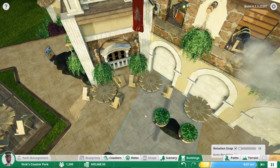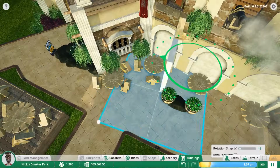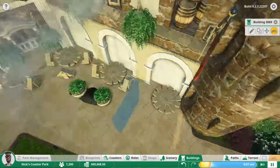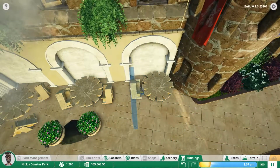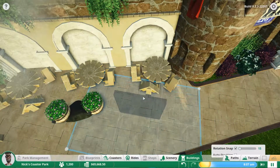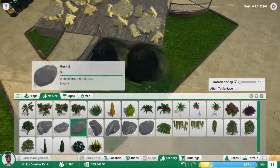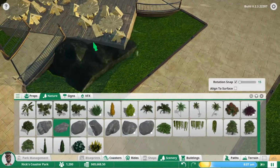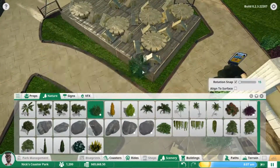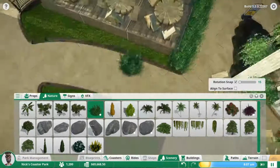Placing all the chairs around is one of those things that had to get done, because what's a table without chairs? I wouldn't really want to stand at a table in an amusement park. You're standing up all day, waiting in line and stuff, and who would really want to stand and eat too? I mean, come on. No, you want to sit down. So there's a reason why the chairs are necessities.